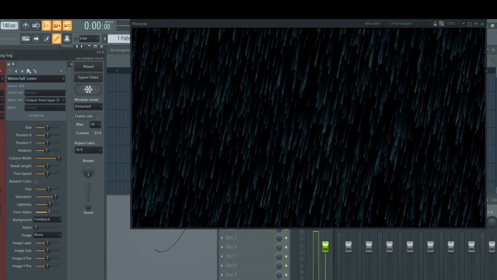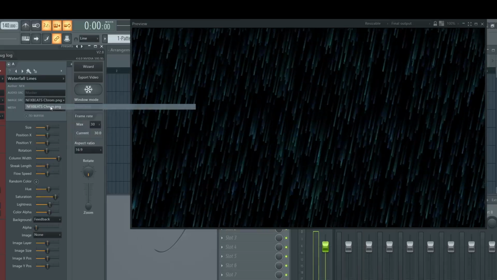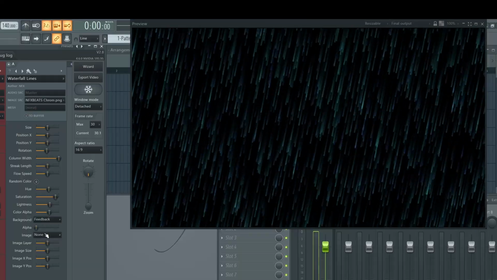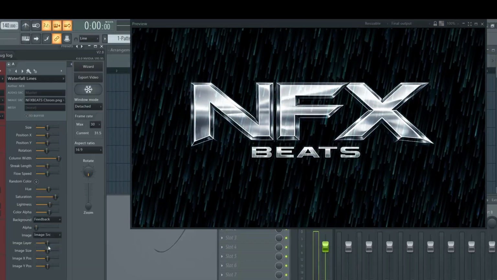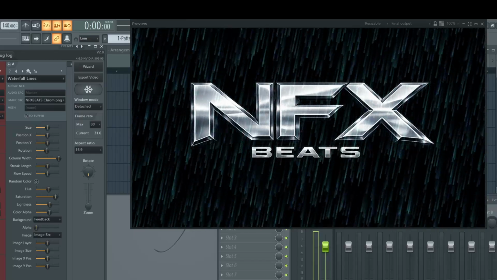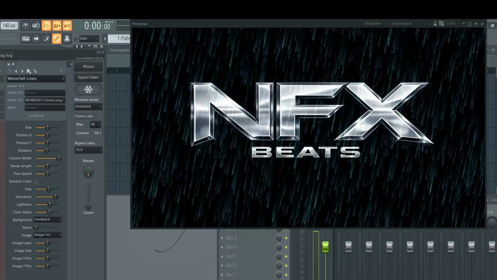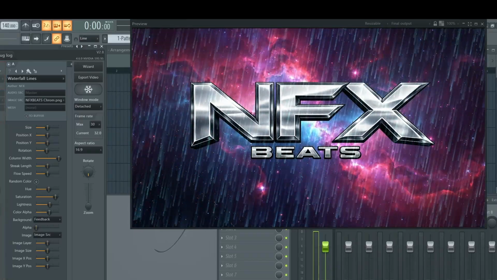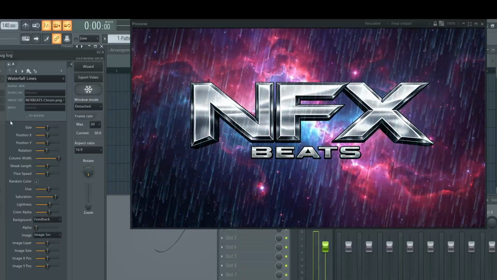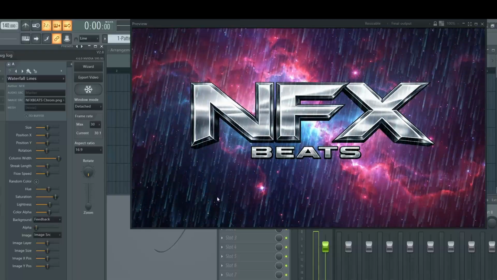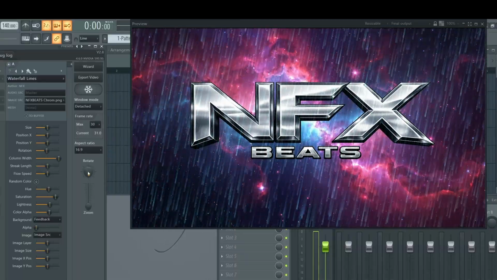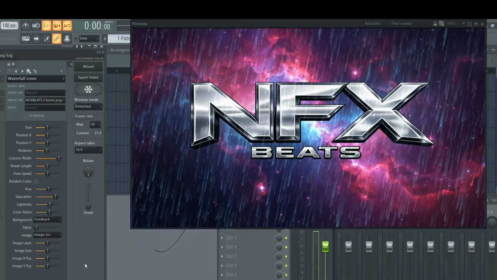This can be overlaid on something to make it look like rain over something, or if you have a background, you can have a background and an image source in the middle of the rain. And that's the last one I have.